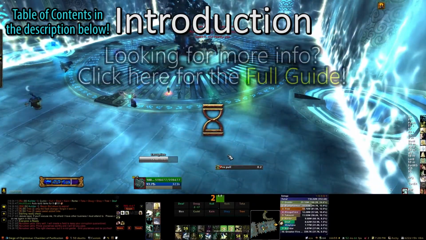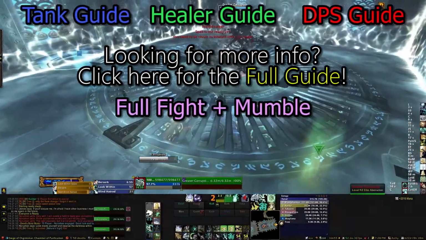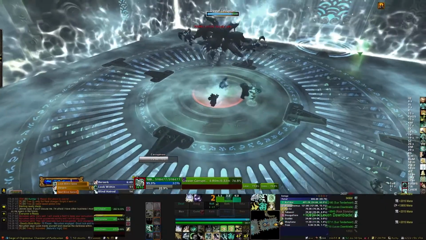This is a normal quick raid guide for Norushen and Siege of Orgrimmar. And you can click on the annotations for tank, healer, DPS, mumble, and full guides if you'd like. So let's get started.